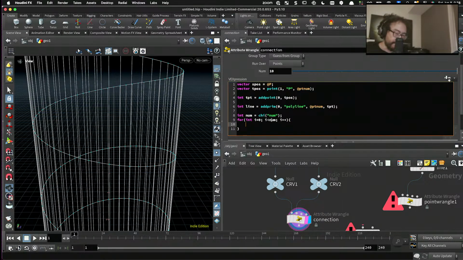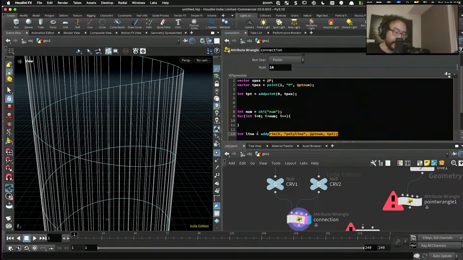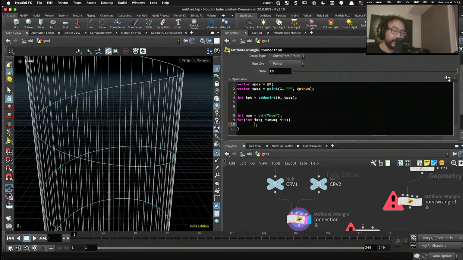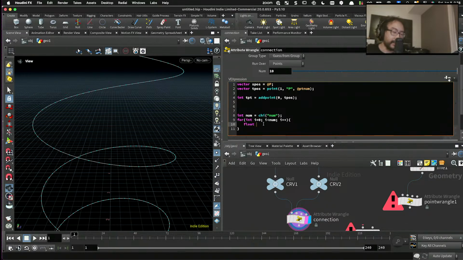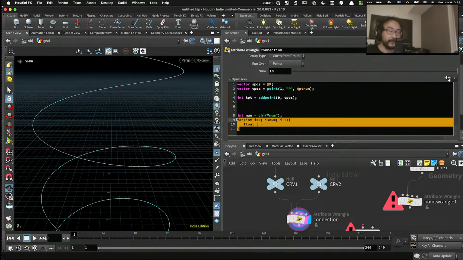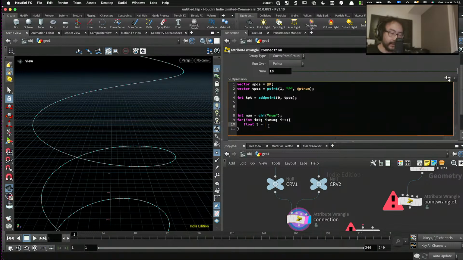And then we do need to add the curve within, maybe after. Wait a minute. Let's just delete this for now, and here we need to calculate the positions in between the starting point and end point. So let's do that. And as always, it will be better if we have a normalized value in between 0 to 1 within a for loop, which is handy to use. So in this case, you can just divide i by float number minus 1, which will give you a value in between 0 to 1.